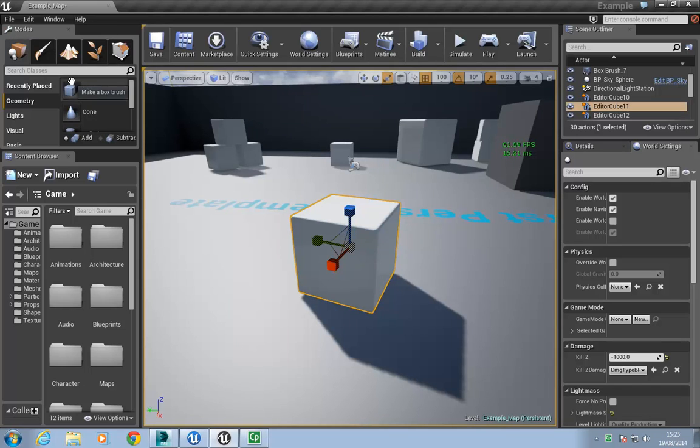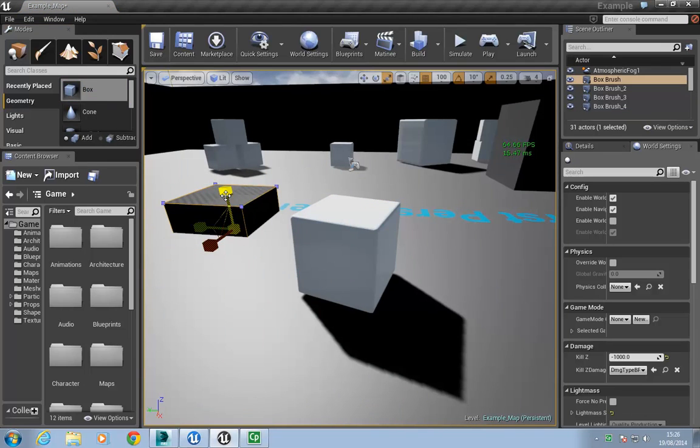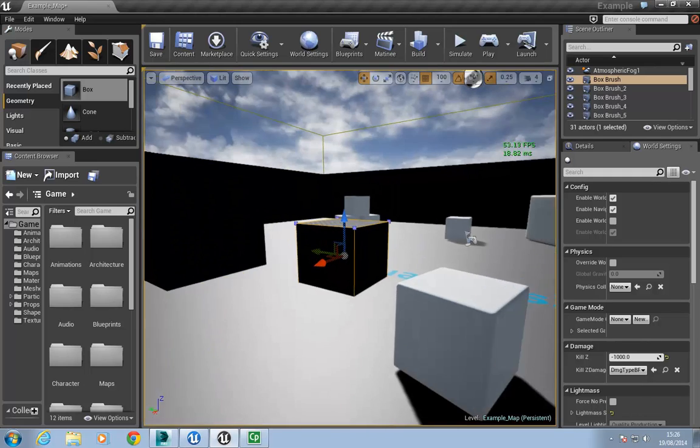Okay, so modes. This is essentially where you actually add in objects. This is the controls. We can place objects, we can paint onto different terrain, we can create landscapes, we can add in foliage, and we can edit geometry that we add in. It's important to realize that this geometry isn't stuff that we have created outside of Unreal, like in 3ds Max. This is completely within the editor. For instance, if I have geometry selected and I drag in a box, it's a completely new bit of geometry that we're using in Engine.